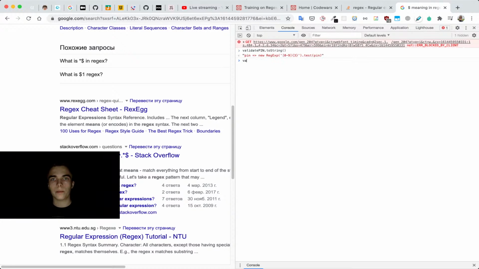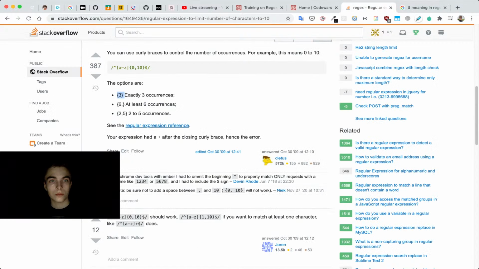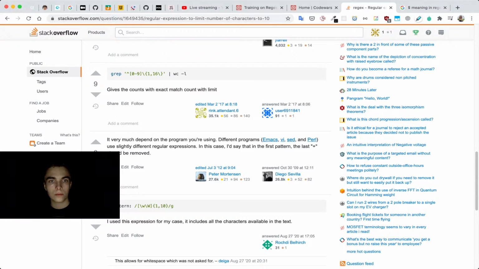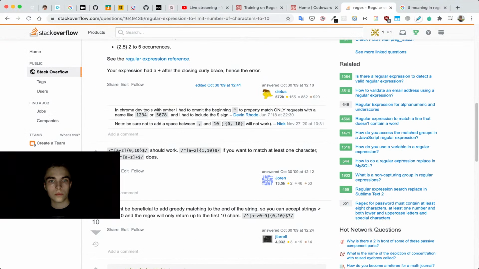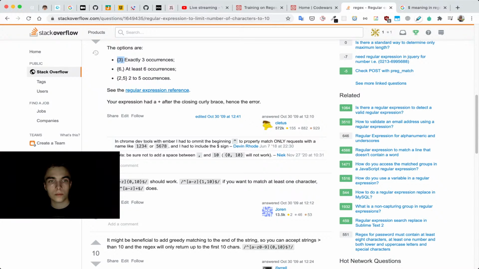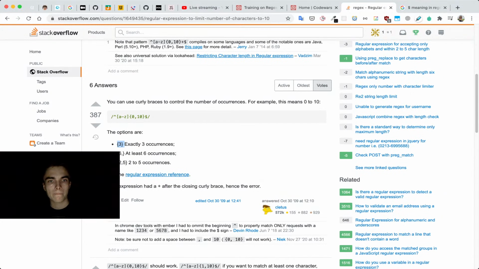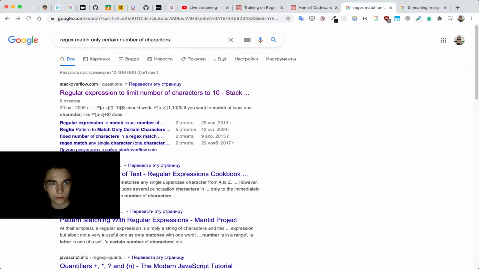And validate ping, like it's gonna be 3 and it's gonna go. But if I have 4, it's working as well. But it's not working as I wanted it to work.